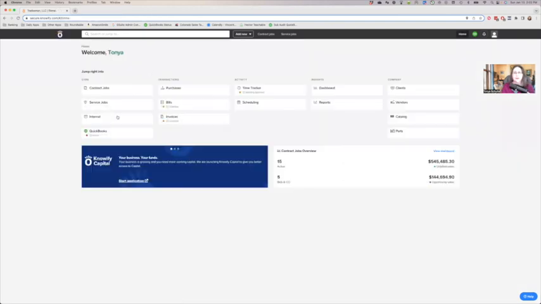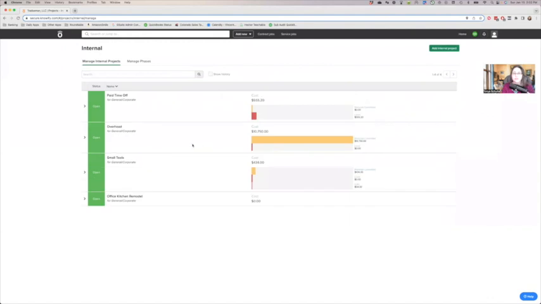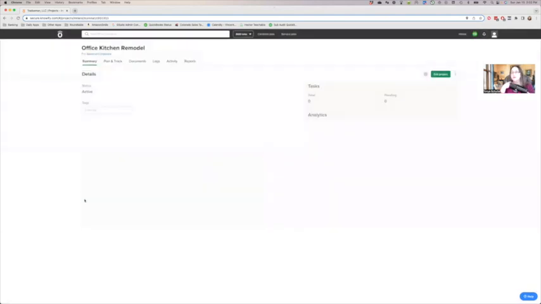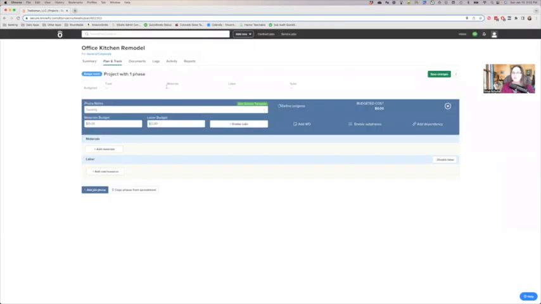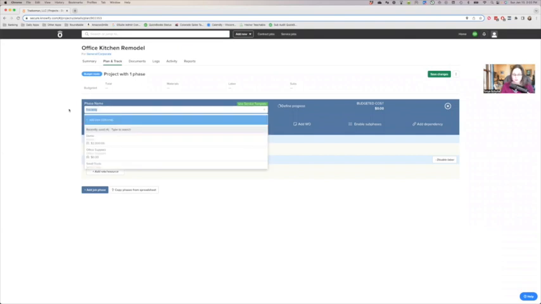I'm going to go ahead and go right back out to that internal projects thing. One other thing that we might want to track is, let's say that we have an actual internal project that needs to happen. Let's say that we want to remodel our own office. So obviously we're not going to be able to bill any client for this, but we can handle that internal project in exactly the same way that we might want to handle an external project from a cost standpoint. So we can see what that internal project costs us.